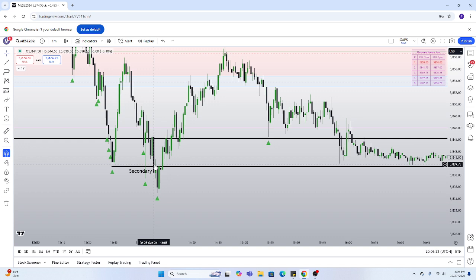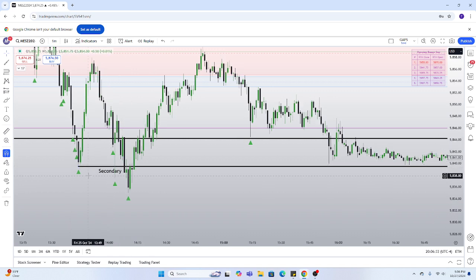And this is applicable to just placing a trade in general. Let's just say you're scalping. You don't have to worry about primary, secondary, nothing like that. Depending on the time of day, if it's a good time for a trade, whether it's AM or PM session, if you're looking to get long, you always want to wait for that initial reaction and then another low before you take your trade. For me, it's just more of a safer bet.